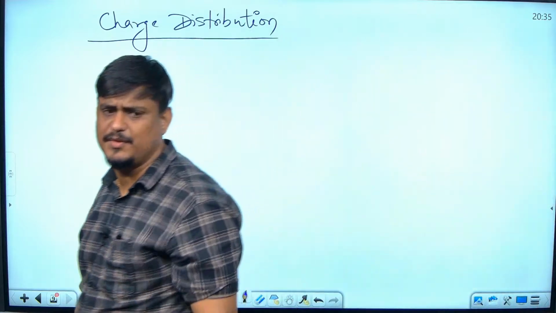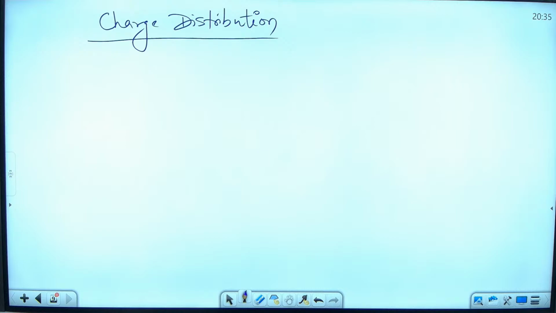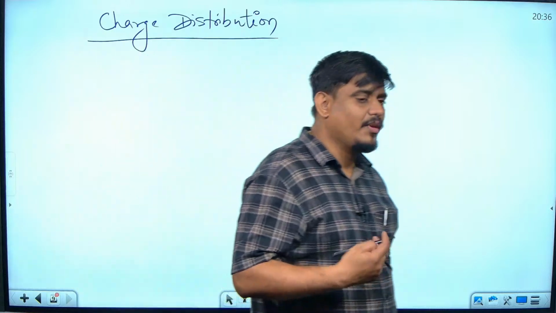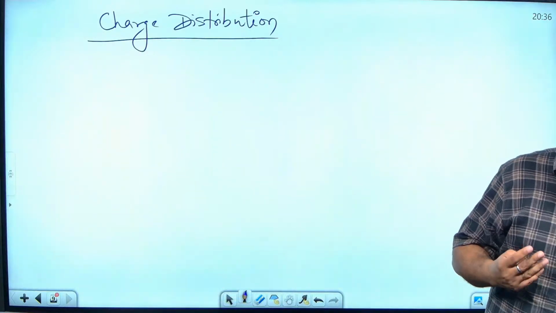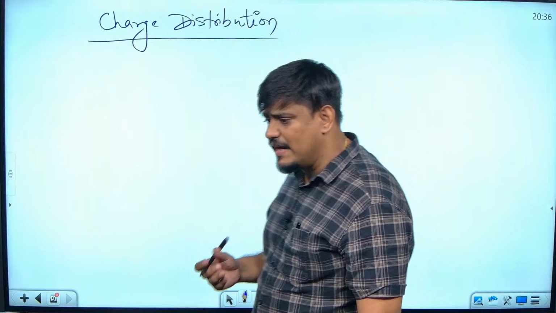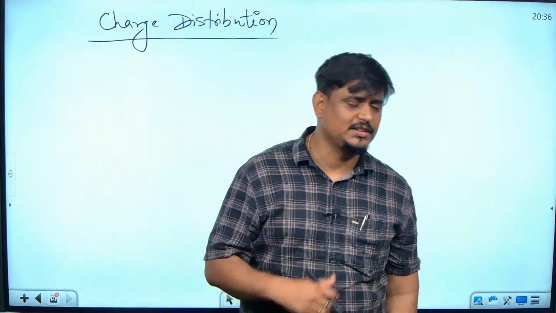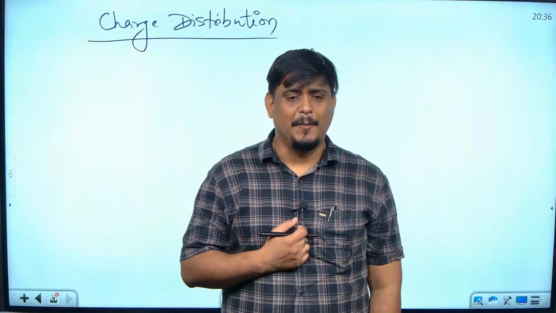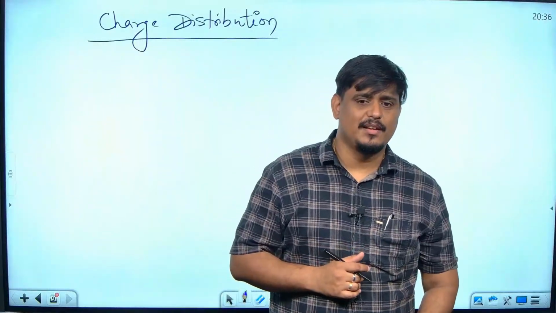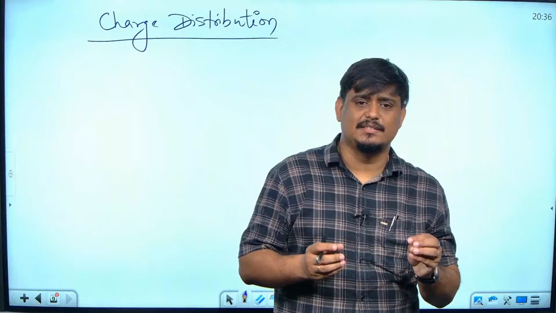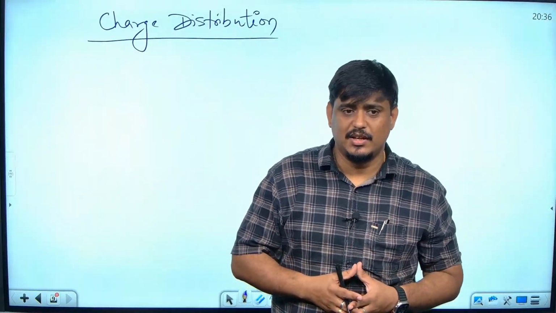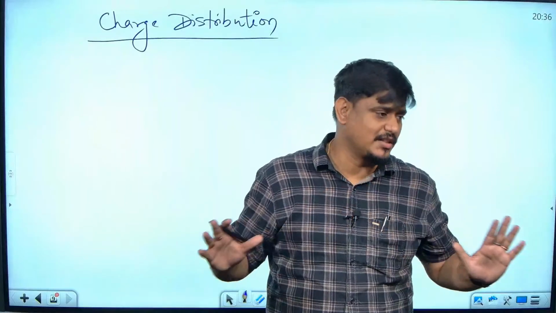Yeah, another hemisphere. It will become 1 by 2 times. Got it? Okay. Now, we are dealing with charges in this chapter. We dealt with 1 charge, 2 charge, 3 charge, 4 charge, 5 charge, isn't it? But in reality, you will never deal with 10, 15, 5, 6 charges. You are going to deal with millions of charges.